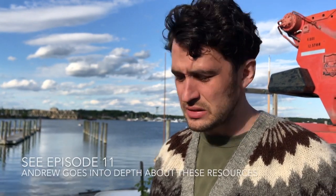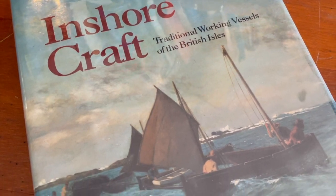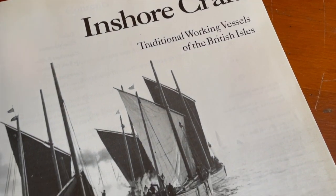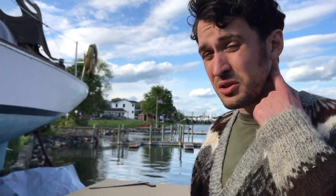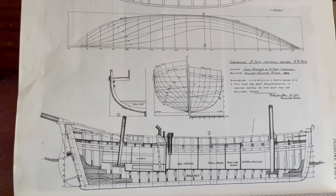So I'm trying to extrapolate what Rosalind's rudder perhaps ought to be. One of my main sources for that is the works of Edgar March and survey work that was done by a gentleman by the name of Philip Oak in the 1930s. Particularly there's a book by Edgar March called Sailing Drifters, and a book called The Chatham Directory of Inshore Craft, which has a lot of illustrations by Oak. And one of the ones that's recorded is a boat by the name of Ebenezer, which was also built by William Painter, just like Rosalind was, 34 years prior in 1869.